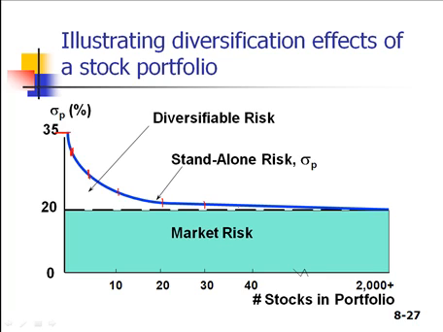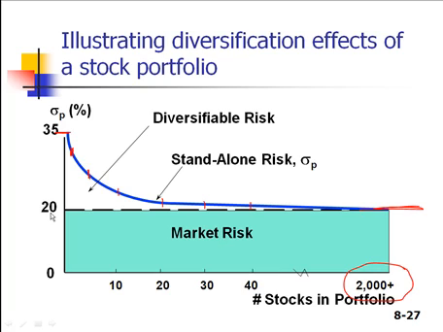20, 30, 40 stocks. You see what's happening here? While the risk is declining ever so slightly at these higher levels, it's not declining nearly as much as it did at first. And in fact, you can go as far as you want. You can do something kind of like my mutual fund that I invest in, and you can buy thousands of different stocks. But there comes a point where there's a certain level of risk that you really can't get rid of much more than that. These numbers are estimates, but that level is roughly 20% or so. About 20% would be your portfolio standard deviation if you were really, really well diversified.